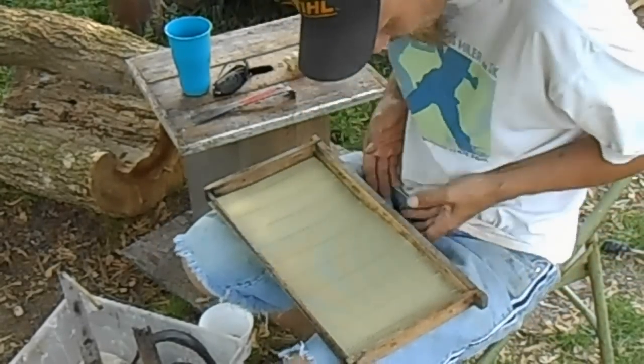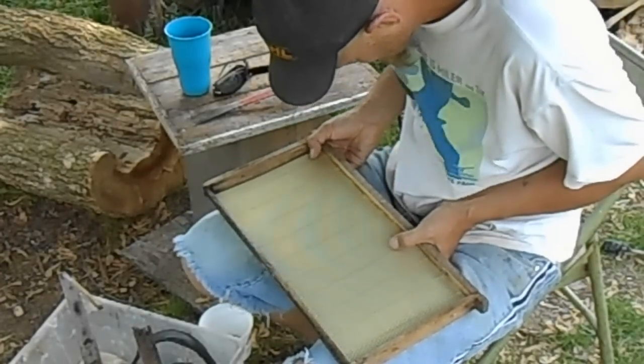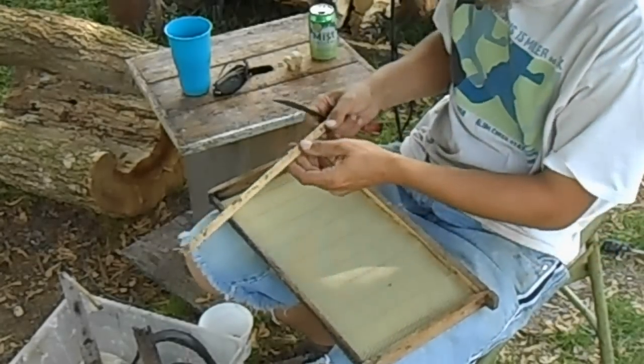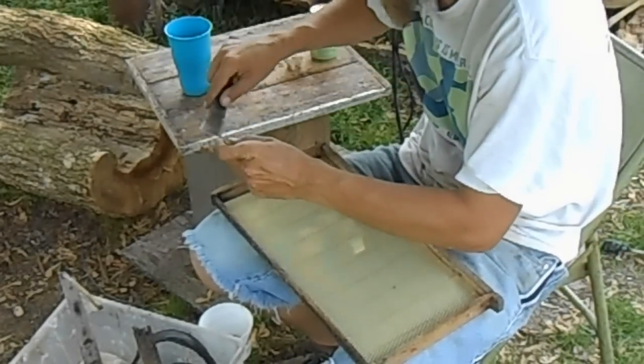Now what I'm going to do is lay it on my lap. I'm going to slide the foundation all the way to the top bar, just like so. I'm going to take this piece that I popped out, and I'm going to clean it now, and we're going to nail it back in.